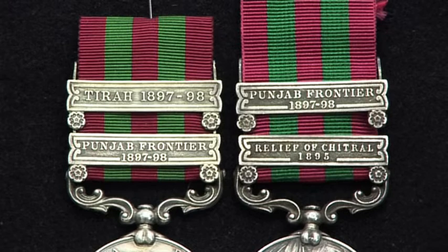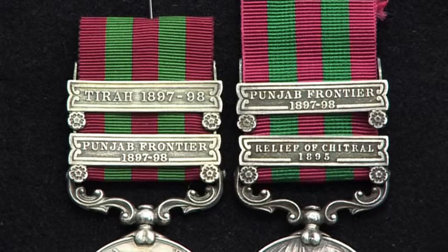The medal was reused to reward those who served in the frontier uprisings of 1897-98 at Malakand, on the Samana Ridge and in the Tirah district. These were the most serious frontier uprisings ever faced by the British and involved over 35,000 troops in their suppression.